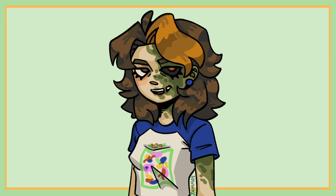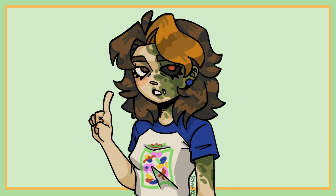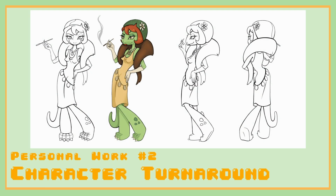For the personal art, you also want to demonstrate these observation skills and fundamentals of art. I used 1 slot for my sketchbook, which had observations, studies, and character drawings. It was the same for Sheridan. And for the second, I submitted a version of the character rotation I did for Sheridan with one of the poses colored in to show what the gecko lady looked like when colored.